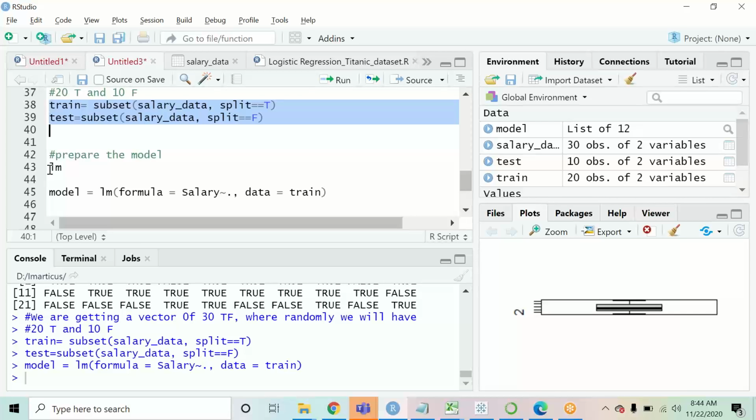Okay, so why can't we create this on top of the whole salary data? See, let me just give you a small example. I think if any one of you has any doubts, all those things will be cleared.